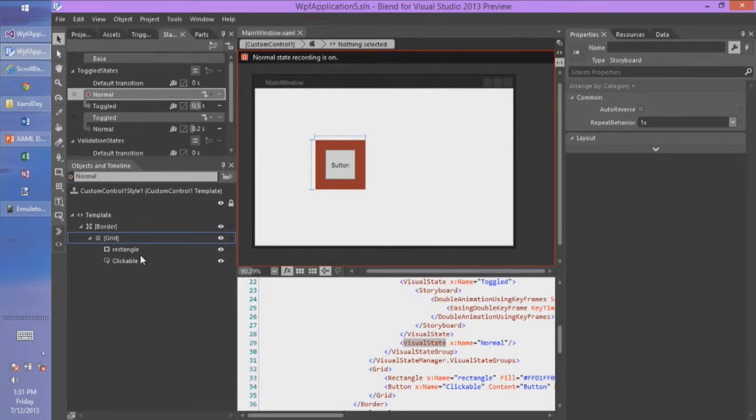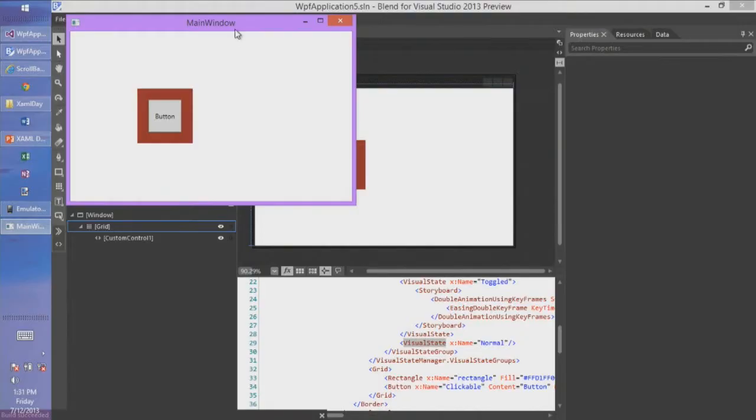Okay, so now I have my state, and you see that you have this neat separation where on one hand I took care of what my button did. Well, if it's clicked, it goes into a state, but I didn't care at all about how it actually looks. Then I put on my other hat, and now I'm a designer or an integrator, and I say, okay, now I'm going to take care of the states and how they look. Okay, we can quickly run this just to show that it actually works. Here is the button.